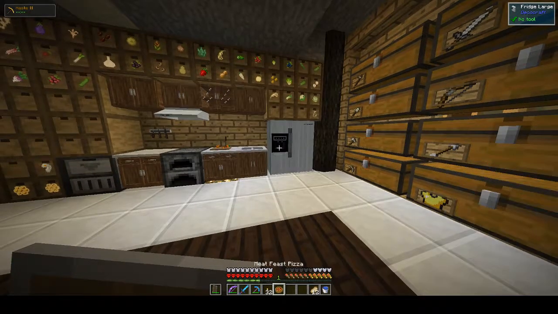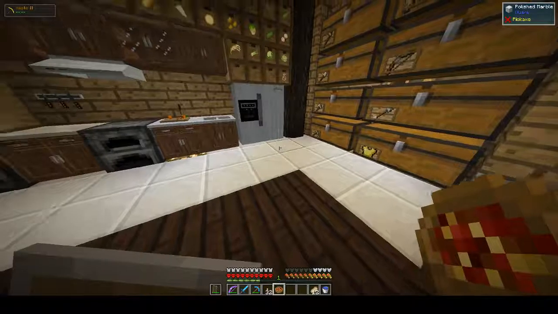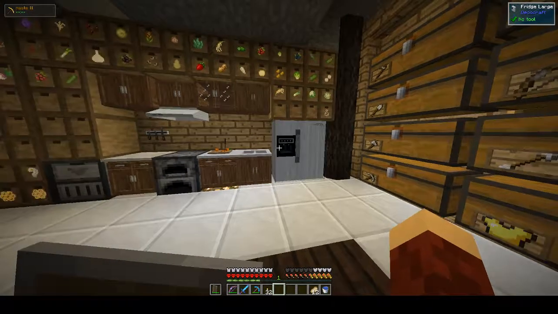Check this out, by the way. Meat Feast Pizza, right? Look at that. Always edible Buffs player. 12 hunger pops and 29 saturation. Woohoo! That is quite the food source. Maybe we'll go through how it's quite a process to make it.